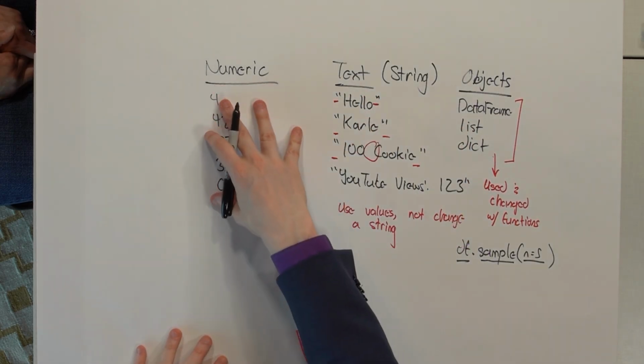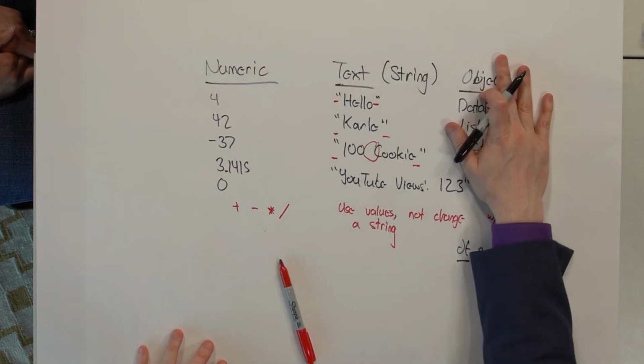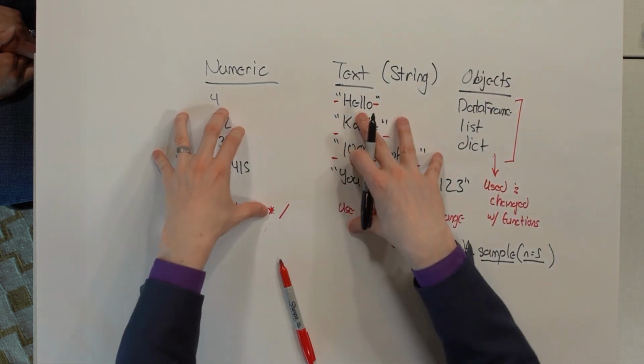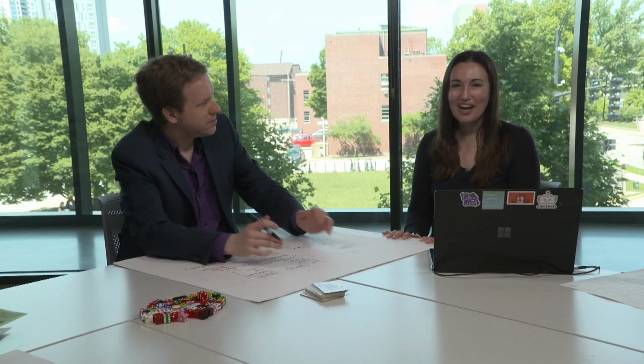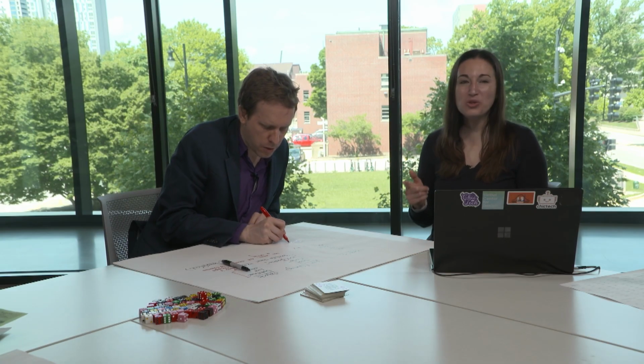So this is how Python thinks about data. Every piece of data we have in Python is either going to be a number, a piece of text, or an object. So these are going to be the variable types we have. But as a data scientist, Carly, we will often think about the data we have as two different broad categories. Yeah, so the two categories that I often think of as a data scientist are quantitative data and qualitative data. They both kind of sound the same.